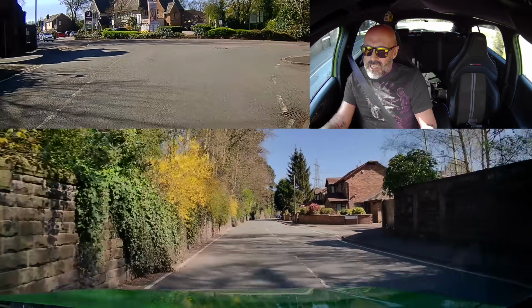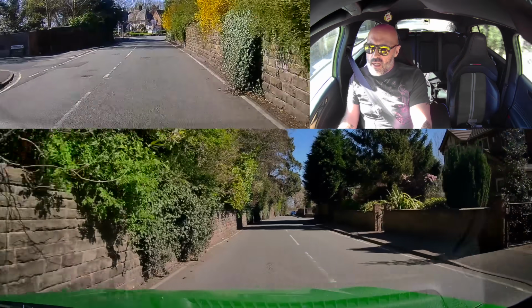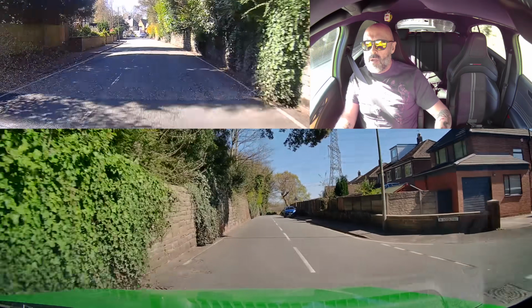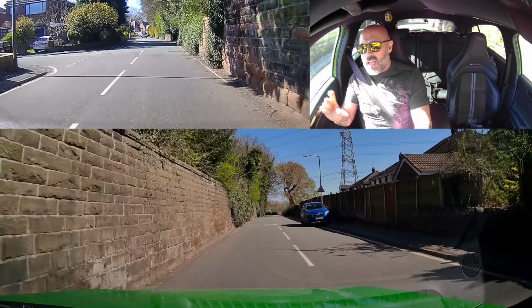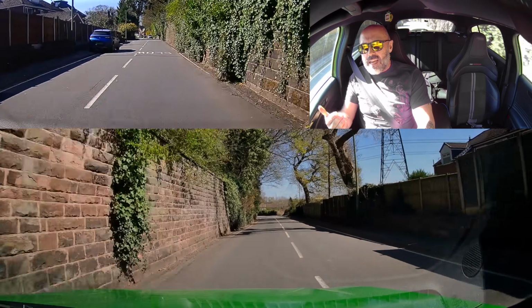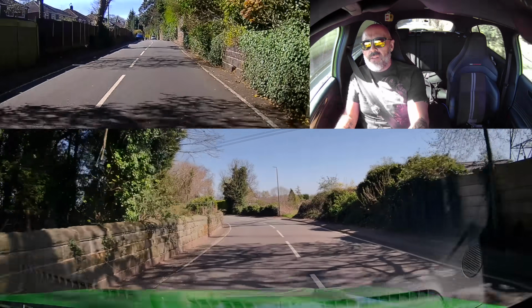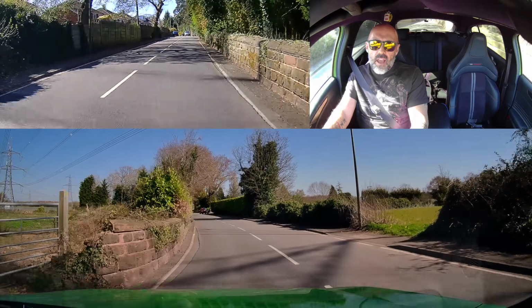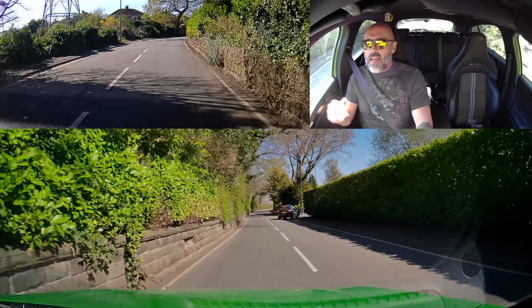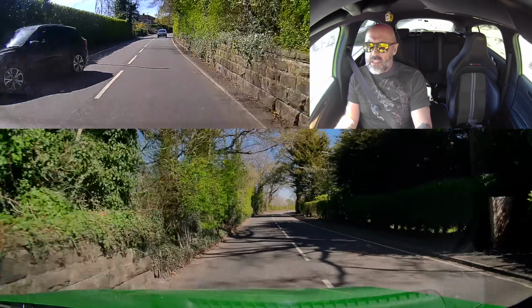Now, it's pretty easy in this Ford Focus. We've got 280 PS, 420 newton meters of torque, I think. So this can get going from low revs. But if you've got a car with less power, you need to squeeze your foot further and further, perhaps even down to the floor in maybe 3rd or 4th gear. Be careful of doing that in 1st and 2nd in any car. But squeezing your foot down to the floor smoothly and keeping it there for longer to rev your engine out creates more power and therefore more acceleration.